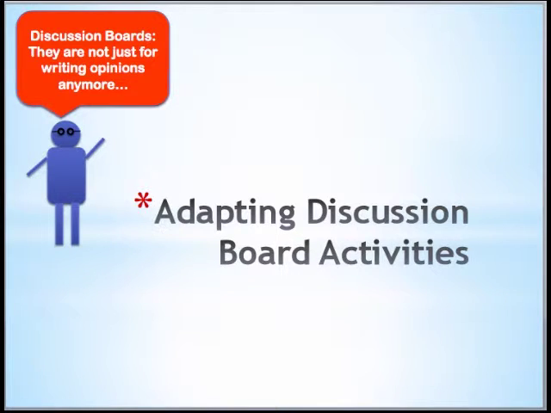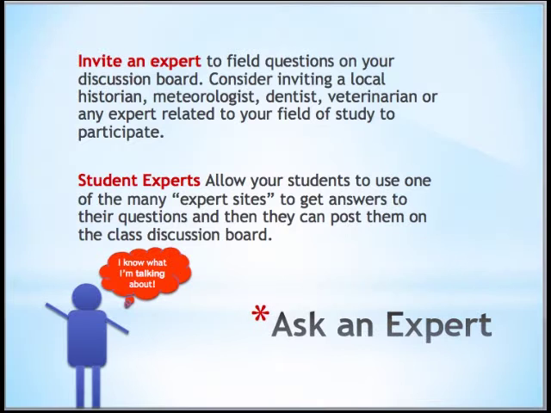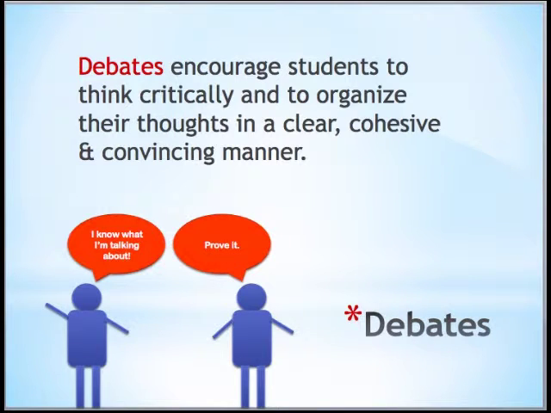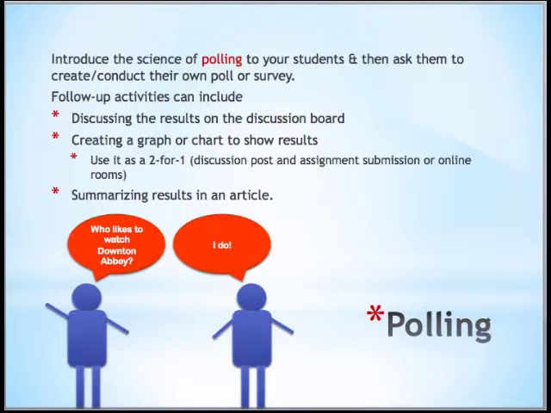The discussion board is not just for student-to-student posts. There are many other approaches you could take to a discussion board. You could invite an expert, or ask a student to become an expert, and students could pose questions to the expert on the discussion board. You could encourage a debate, assigning sides to groups of students. You could require students to create a poll and have a discussion around the poll results.